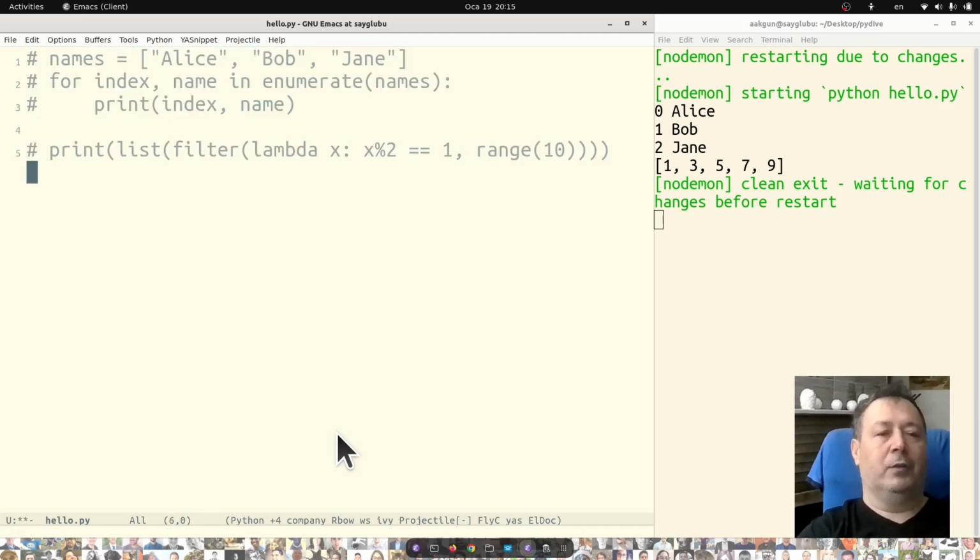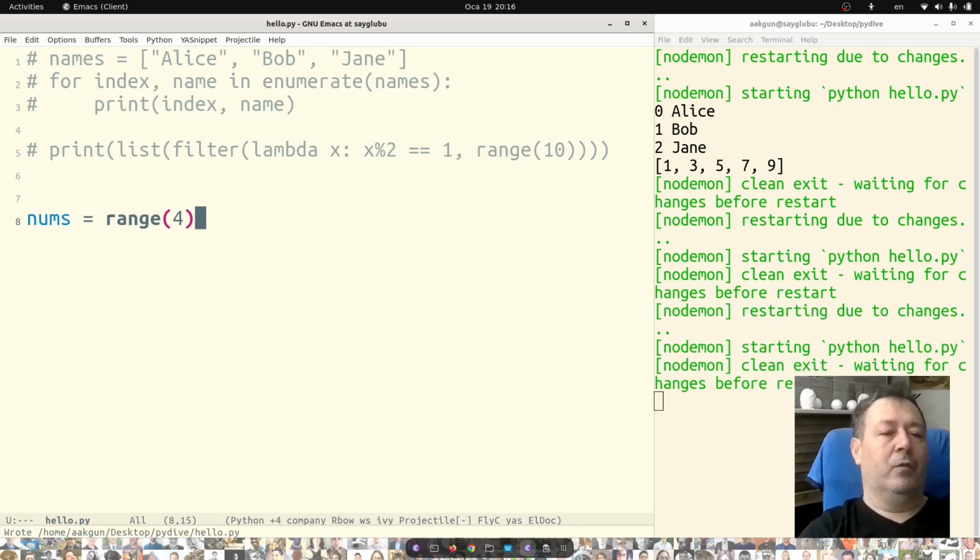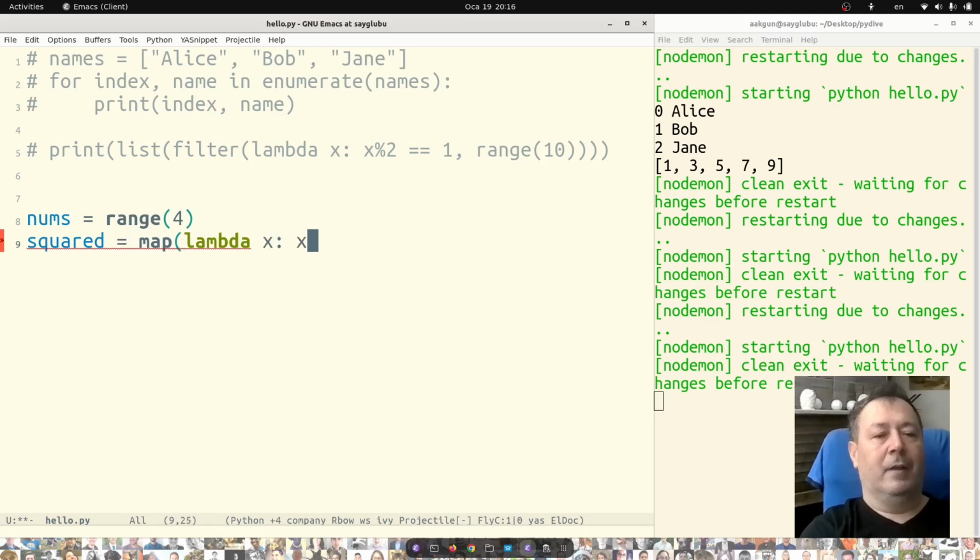Let's comment this out, and then let's say I have nums, a range from 0 to 4, so squared is a map which gets a lambda x, x to the power 2, nums.